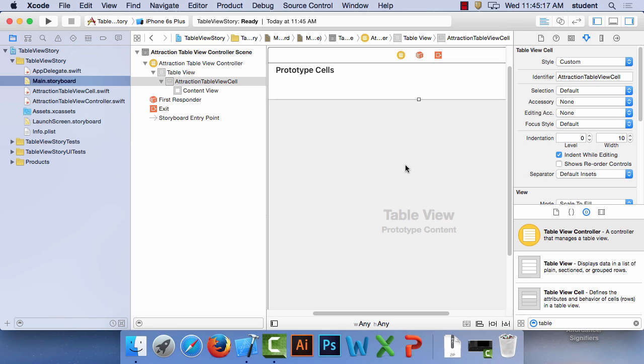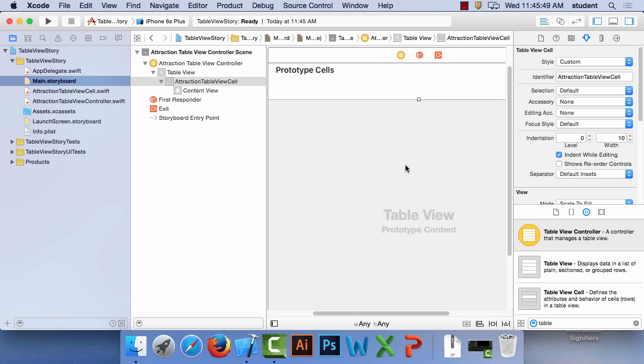Table views are made up of multiple cells, each of which is actually either an instance of the table view cell class or a subclass thereof. A useful feature of storyboarding allows the developer to visually construct the user interface elements that are to appear in a table cell and then replicate the cell at runtime. For the purpose of the example, each table cell needs to display an image and a label, which in turn will be connected to outlets that will later be declared in the attraction table view cell subclass.